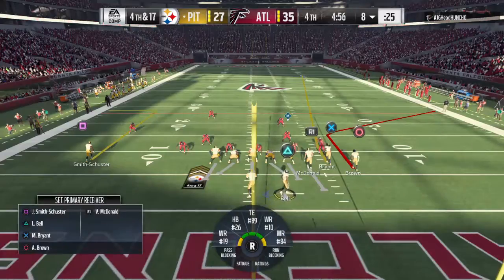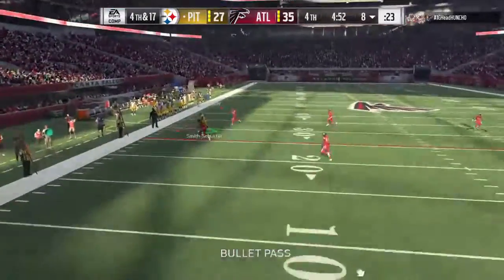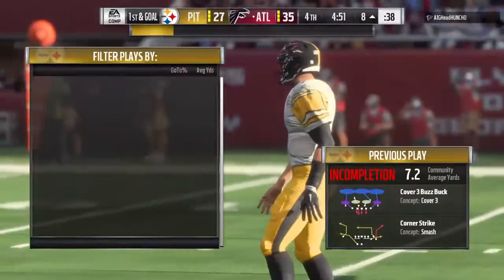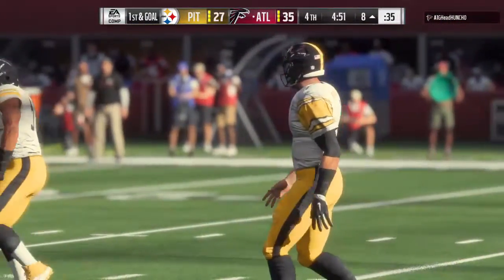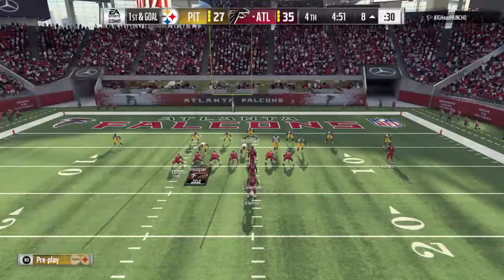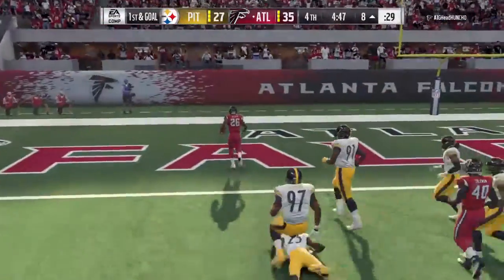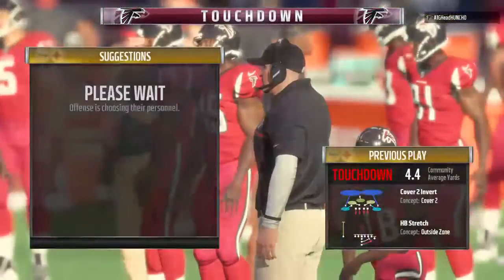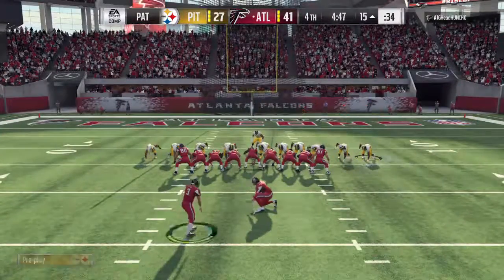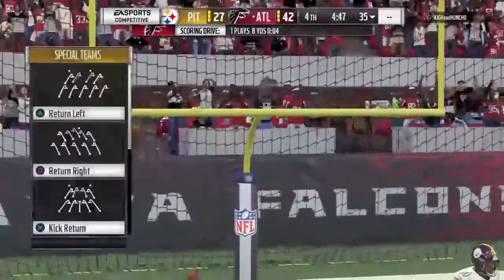And the back goes into motion. Here we go. It's Roethlisberger on 4th down. And no, it's incomplete. Mike Tomlin takes a shot here, but to no avail. And now, boy, the ball's going to go over on downs here inside the 10-yard line. This is Coleman. And he is into the end zone for a Falcon touchdown. Tevin Coleman, an 8-yard touchdown run. And the Falcons will extend their lead. And the lead is up to 15 now.